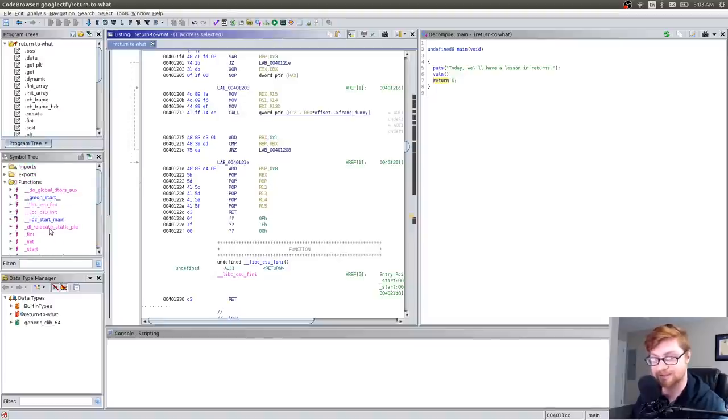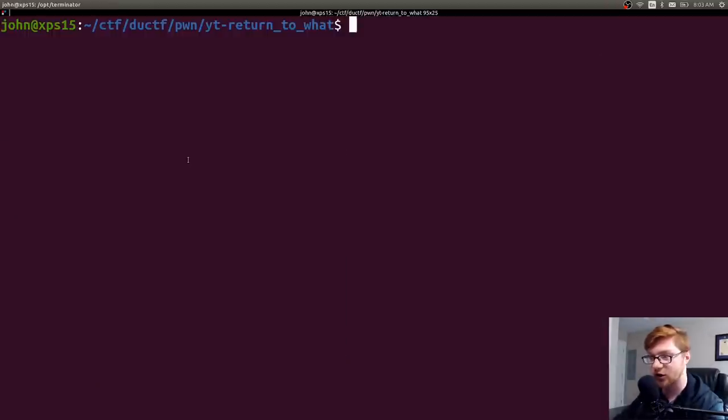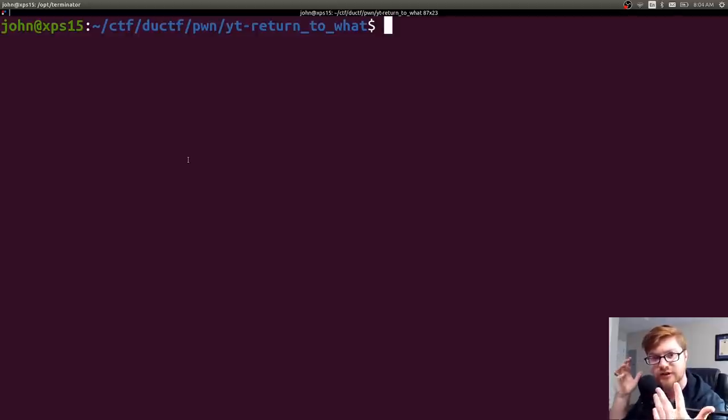We need system. But this is probably going to be run with libc, or the library of other C functions. But we don't know what version of libc the program is using. Like, we could see it on our host, but that doesn't help us. We want to know it on the target. We need to know it on the remote service. So we need to go ahead and get a leak out of this program to be able to find where you are putting your functions. How are you defining the structure and the layout of the code here when you run this program? Where is libc and all of its functions being loaded?